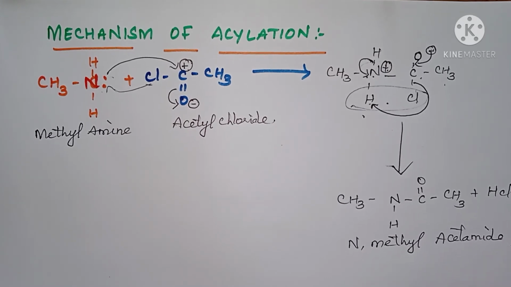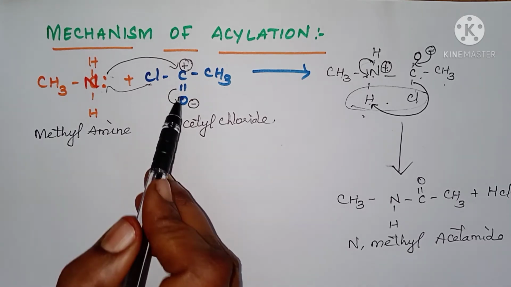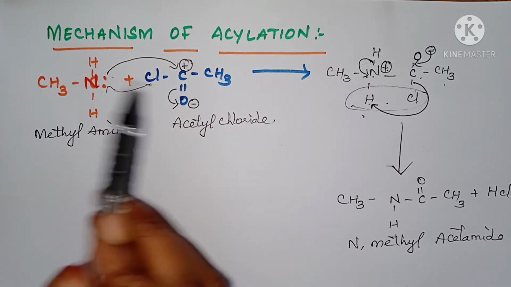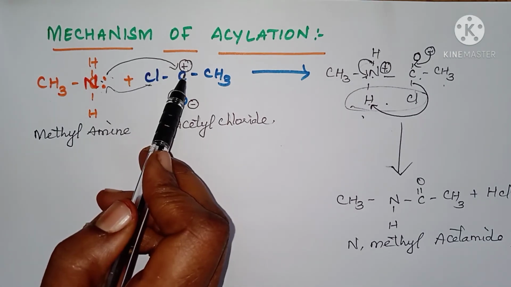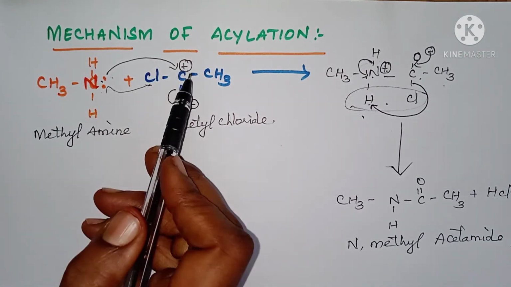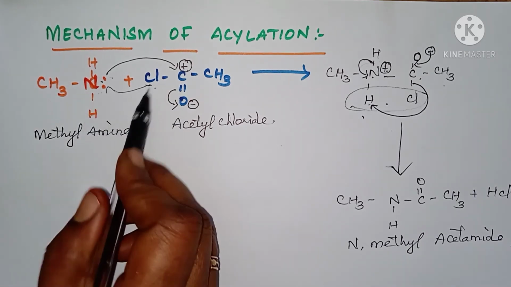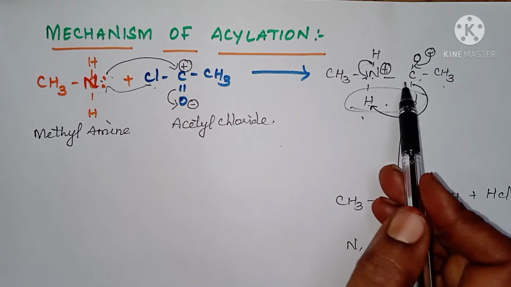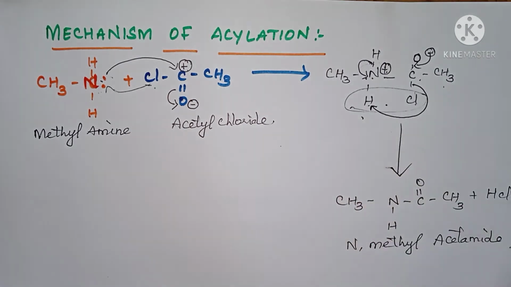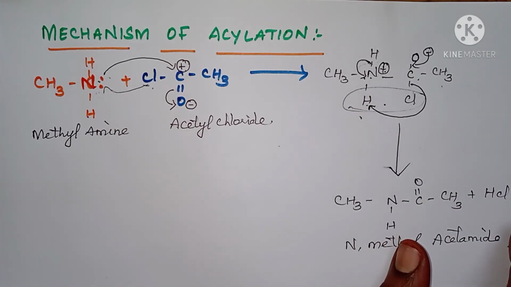Okay, mechanism, you got it. This one is very easy. Because of the carbonyl carbon, a nucleophilic substitution reaction takes place. The lone pair of electrons is attracted towards the carbon, and the Cl which is connected over here leaves. In this way it takes place, and then you will get an acetamide. That reaction we have seen, that is the mechanism.